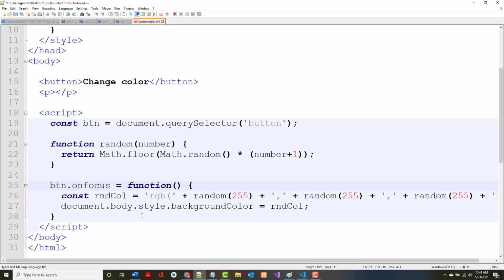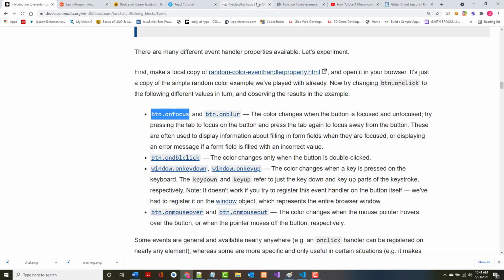Should work the same way. Might look a little bit different. Looks pretty much the same though, but like I said, it's when it gets the focus.